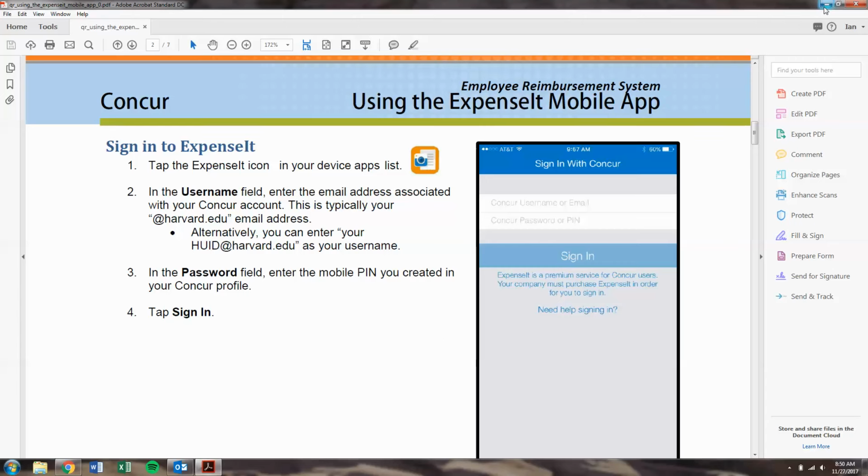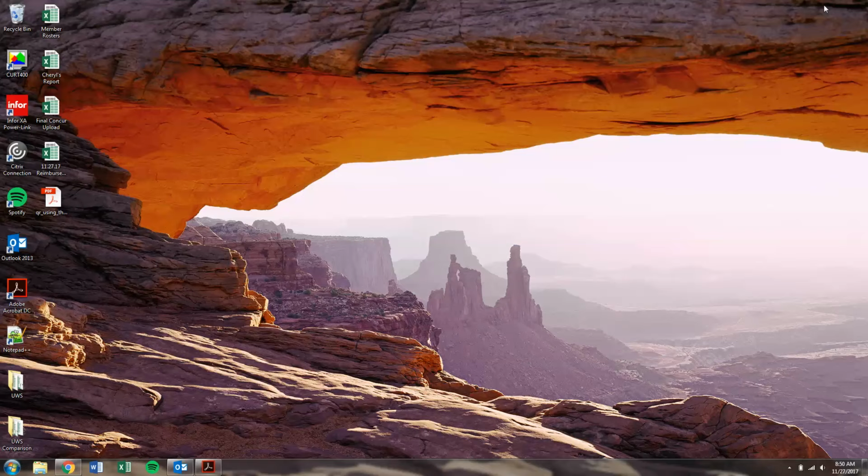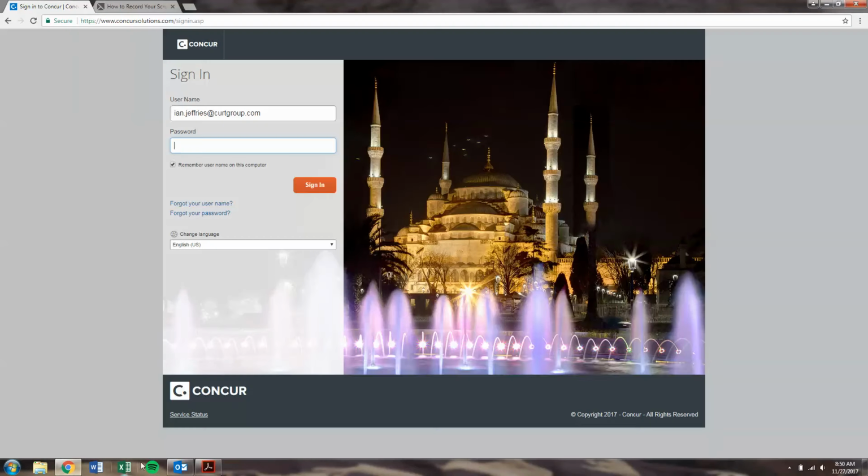Once you have those two apps downloaded and you've uploaded a few receipts, you'll need to go on desktop to the Concur website, and you'll just need to do desktop for the first time. You go in, and your sign-in name is going to be your Kurt Group email. And then the password I set for you the first time will be welcome, all lowercase. Once you log in, it will prompt you to set a new password.